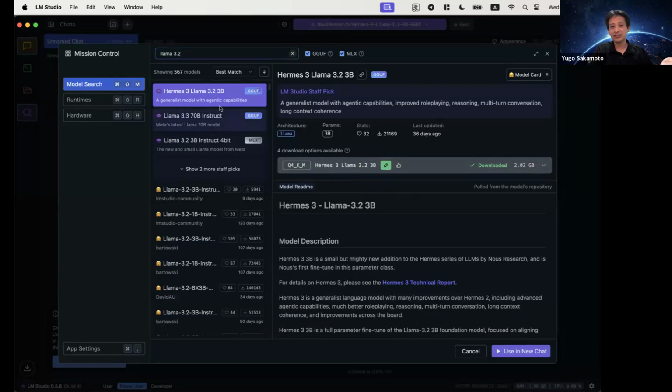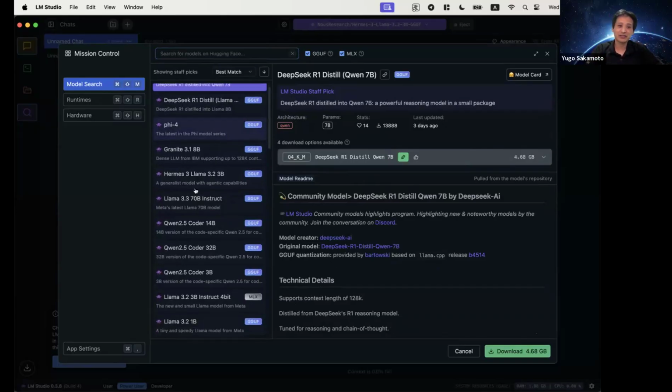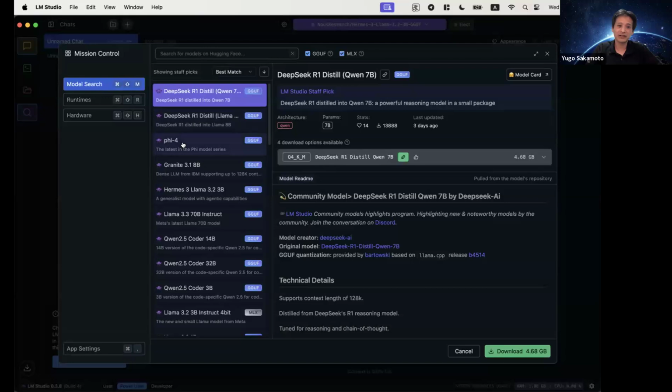I choose this one. You can download many different models that are available on Hugging Face. LM Studio connects directly to Hugging Face and can give you the list of models that you can actually use on your machine. We also have Phi-4 from Microsoft, and DeepSeek. It's an open source model created to compete with the O1 model from OpenAI. So it's a model that is focused on reasoning capability, okay, and so on.